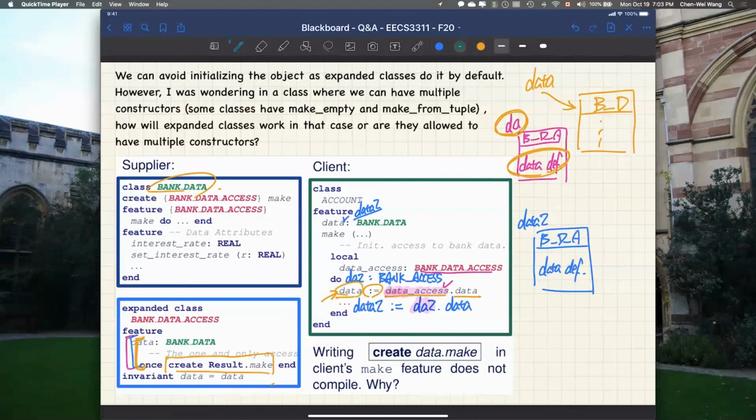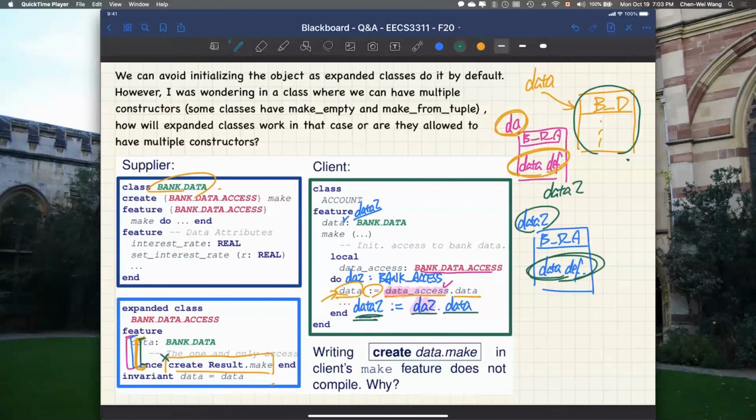Now the last step: you're going to say DA2.data. It is true, data 2 is a different expanded object. However, it's really containing the same definition for the same once routine. So when you execute this same block of code, because it's no longer the first call, we're going to bypass this particular line. Rather, it's going to return just the reference to this particular object in order to assign to data 2.